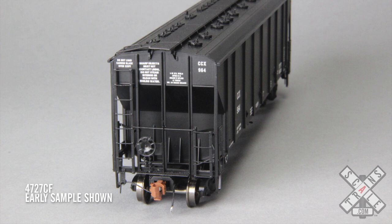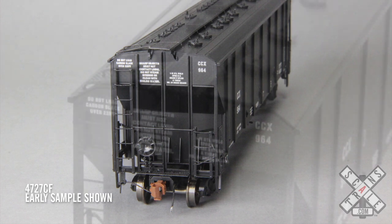Also, you can see the roof line is a little bit different shape than the previous cars, and the ribs run from one end of the car to the other as opposed to across. There are multiple hatches on the roof, available in a couple different versions depending on the prototype. So not much detail inside the cage. Again, all the brake hardware is underneath. These cars also use truck mounted brakes like the 5750s, so you don't have a separate brake cylinder. The brake cylinders are actually on the trucks, so there's a minimal amount of underbody detail as well.